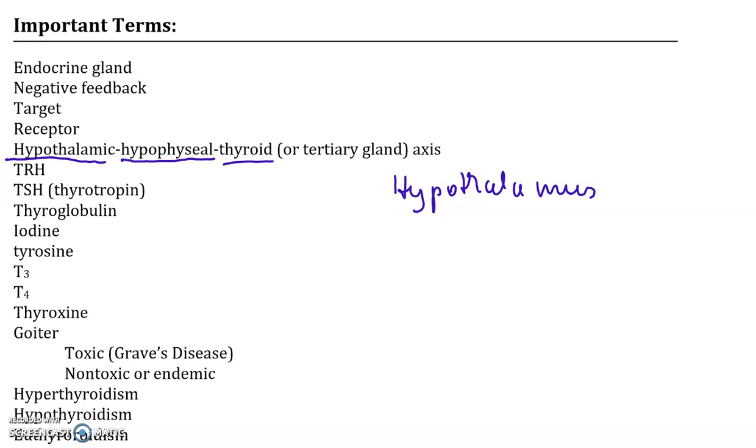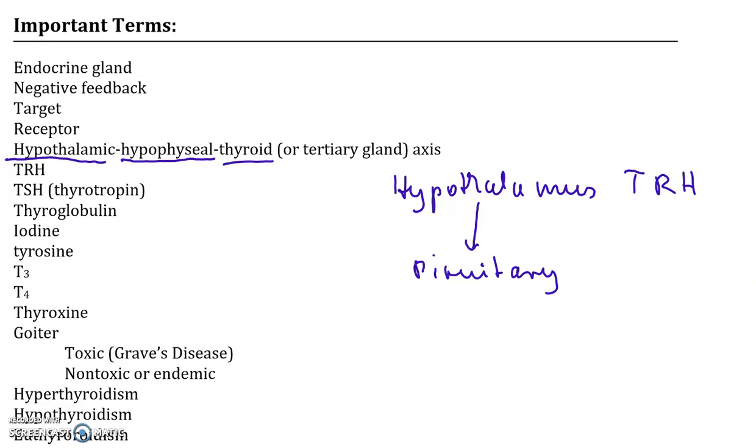And the hypothalamus produces these releasing hormones, the RHs. When it comes to thyroid hormone specifically, that would be the TRH, the thyroid hormone releasing hormone. Any of these releasing hormones will only affect the pituitary, and more specifically, the anterior pituitary.